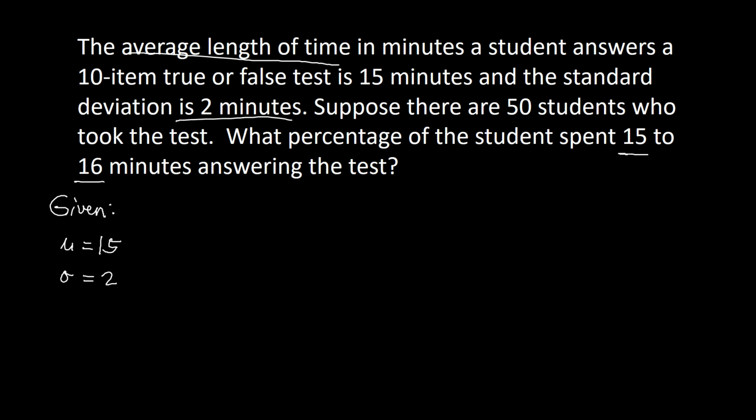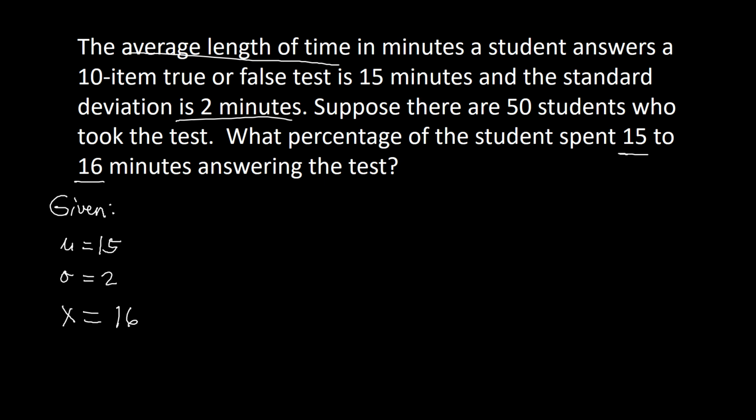That 15 there, as you can see, is also the same value as your mean. So automatically, we only have one x value here, which is our 16. Because our 15 as a raw score would be equivalent to 0 automatically as our z, because again, we will be doing x minus the mean over the standard deviation. So x will be 15 minus 15, that's a 0, divided by your standard deviation, automatically a 0. This simply says that the area there is connected to your mean, which is z equal to 0. I hope that's clear. So we have only one x value to solve.